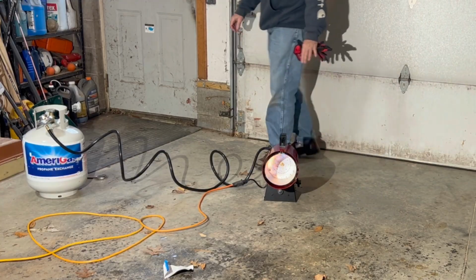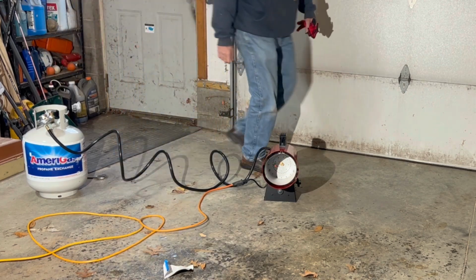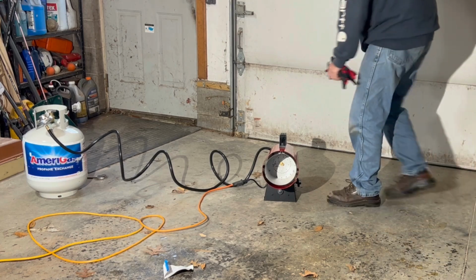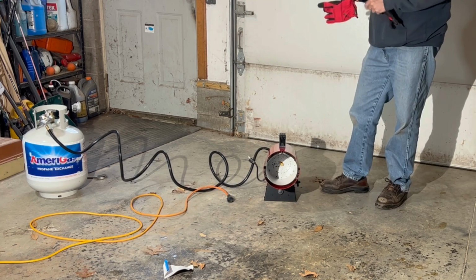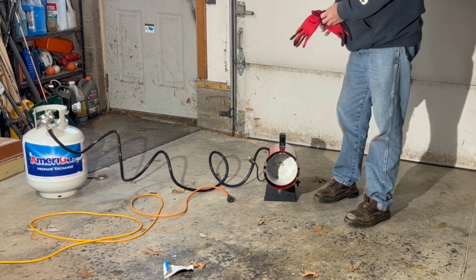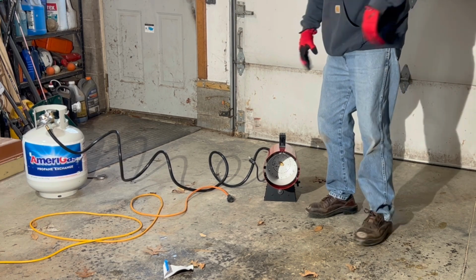Now to turn it off, all you do is go over and turn off the valve on the propane tank. It goes out really quickly. All the gas is burned up. I let the fan on for just a minute or two just to cool everything down. Turn the valve off, and then I'm pretty much done. So there you have it. Not too bad. Nice, easy to start. Put on enough heat. Hopefully this will keep me at least a little bit warm while working.